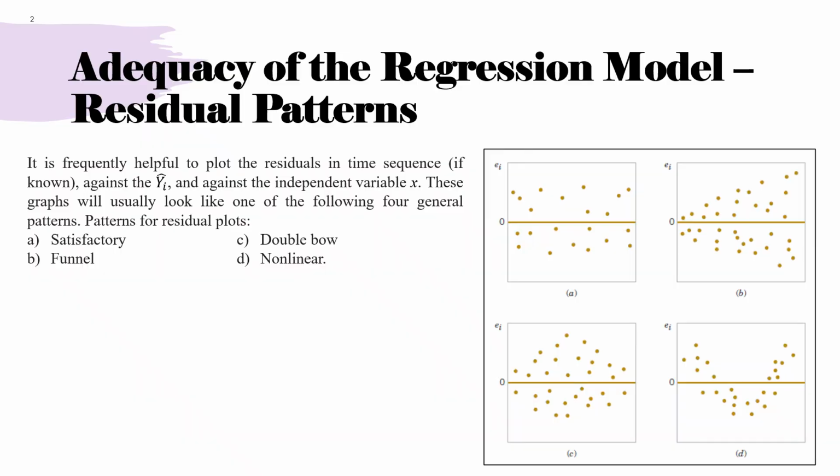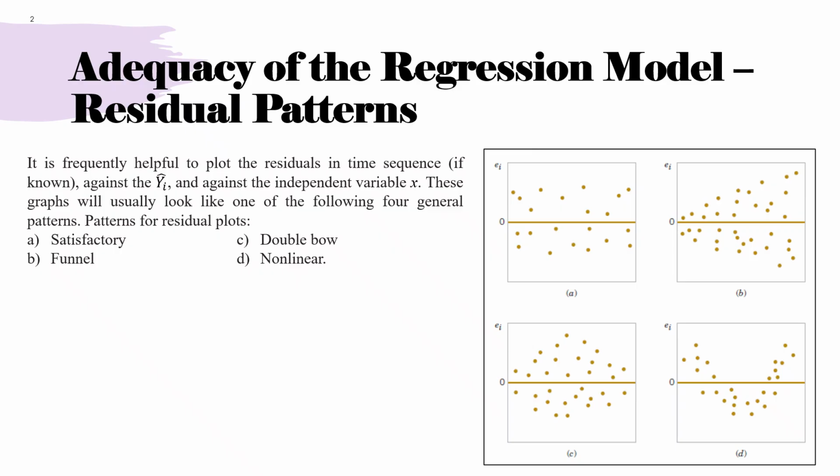Fitting a regression model requires making several important assumptions about the error terms in the model. First, to estimate the regression coefficients, we assume that the errors are random, uncorrelated, have a mean of 0, and have a constant variance across all observations. These assumptions ensure that the least squares estimates behave well and are unbiased.